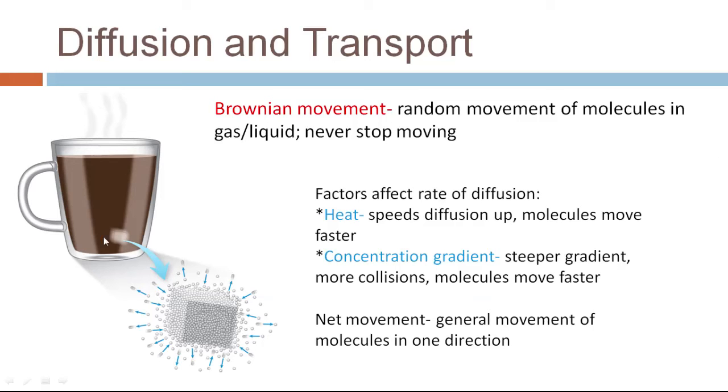So this was the high concentration down here at the bottom. This is all low concentration. It's generally, they're all moving this way. Does that mean that every sugar molecule goes straight up to the top? No, they're going to bounce and hit the side, then maybe hit this side, then hit over here, then hit another molecule of coffee. So they're making these collisions and bouncing around all different directions.